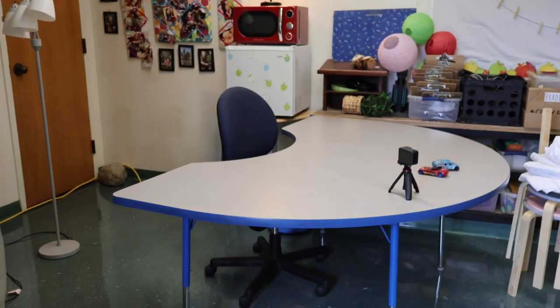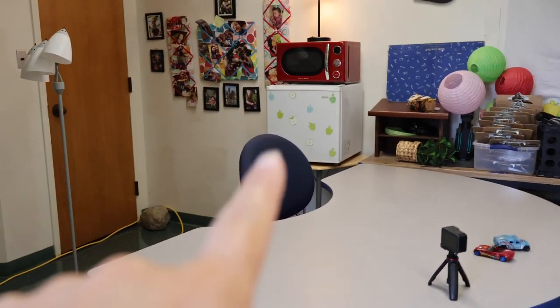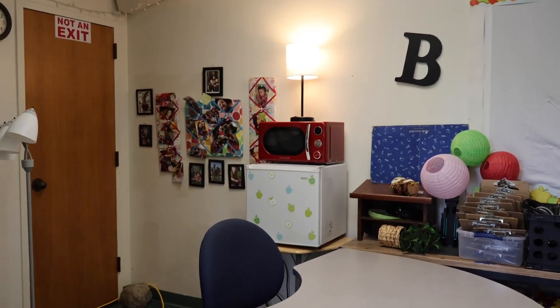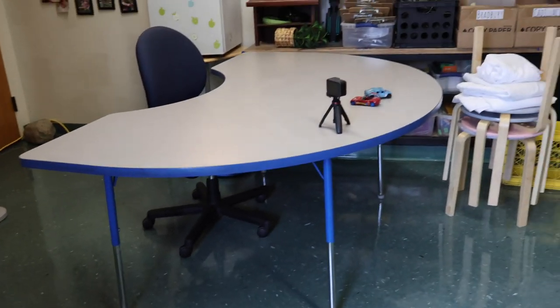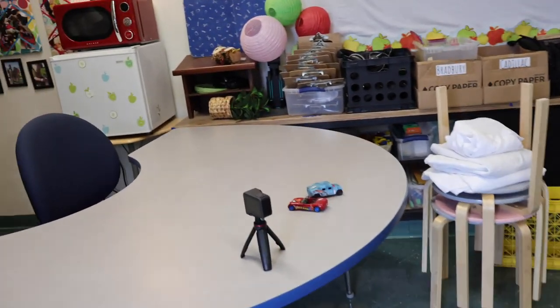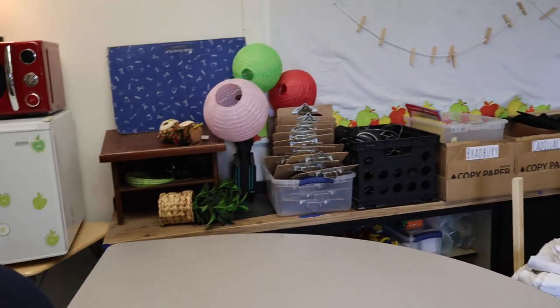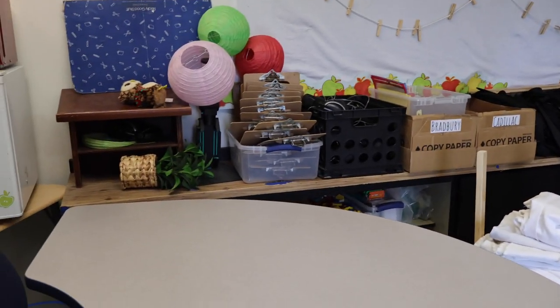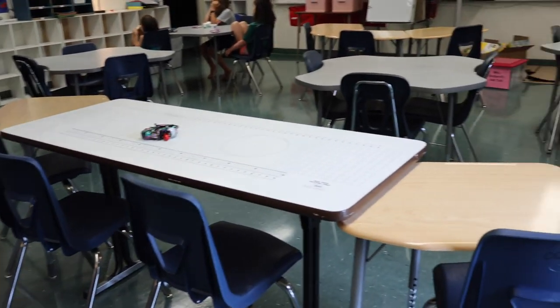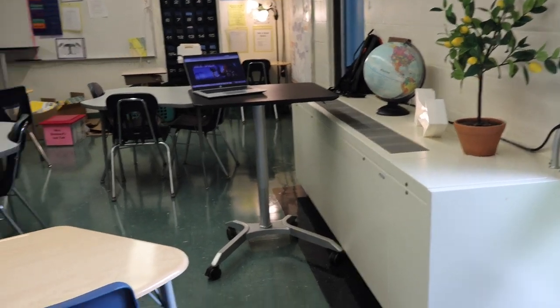Progress update: we have my desk back in the corner where it belongs. I have my fridge, microwave, and a lamp going back there — same setup as last year, so the muscle memory was fresh and I didn't have to think too much. Got all kinds of stuff that needs organizing, but we've gotten the general layout of the classroom situated and a couple of core pieces out.